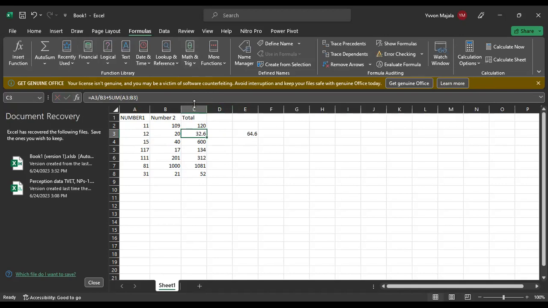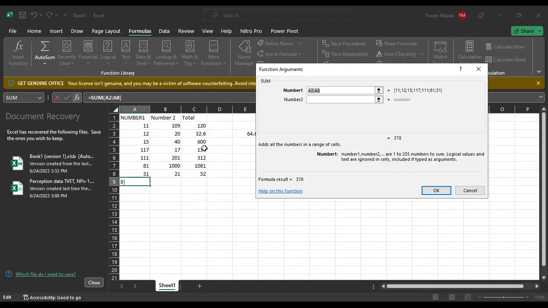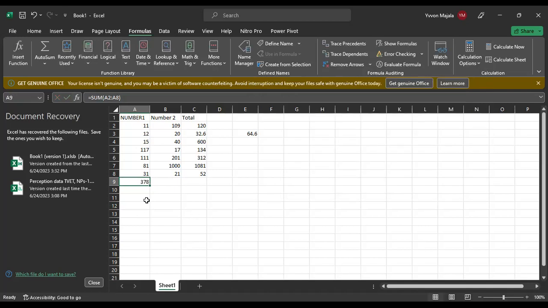I say okay, and then it adds for me. The same applies if I come to the cell 9A. It will reference from 2A to 8A, and then it performs the addition.